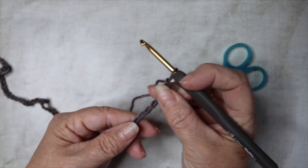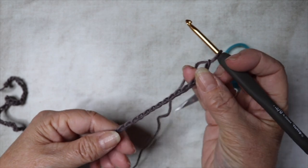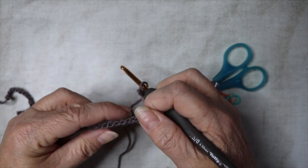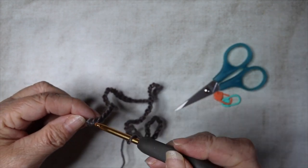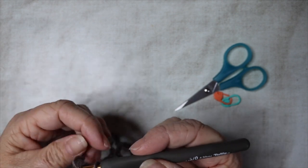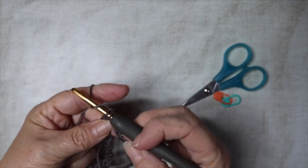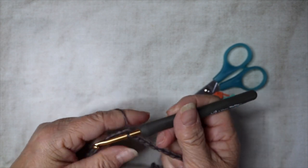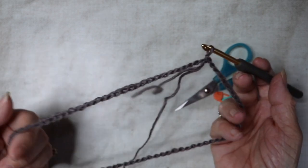So we need to now slip stitch to the first chain, but make sure that your chain isn't twisted. So just run your finger all the way down that chain so it straightens out, and insert our hook into that very first chain and slip stitch closed like so, and that's your neck opening there.